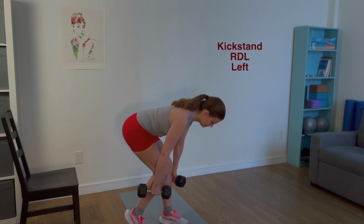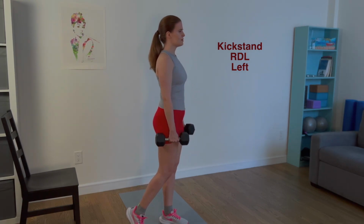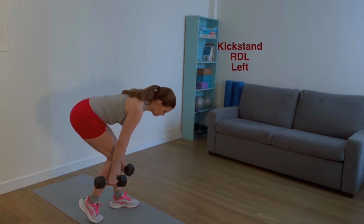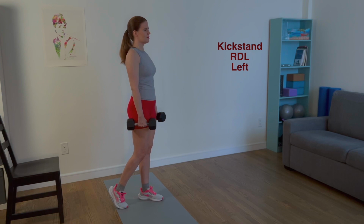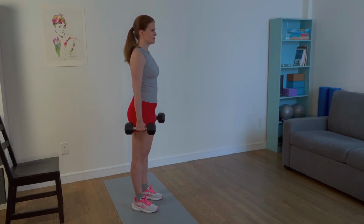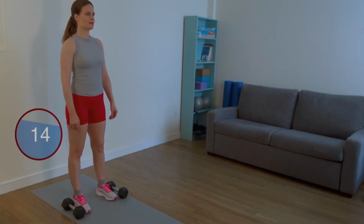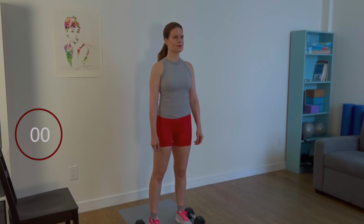Keep moving. Only lower as far as you can, keeping a neutral spine. Four more times. Place your right foot next to your left, lower your weights, and let's rest for 20 seconds. The Pilates Balance Series is next.